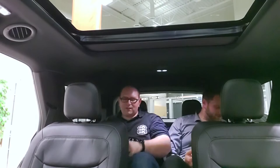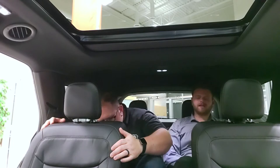Just leg room, just first impression. Leg room is okay. Leg room is all right. But here's the thing. You can also move those middle row seats forward, can't you? Yeah, you can. So mine's not. It's not mountains of space by any stretch of the imagination, but it's definitely adequate.